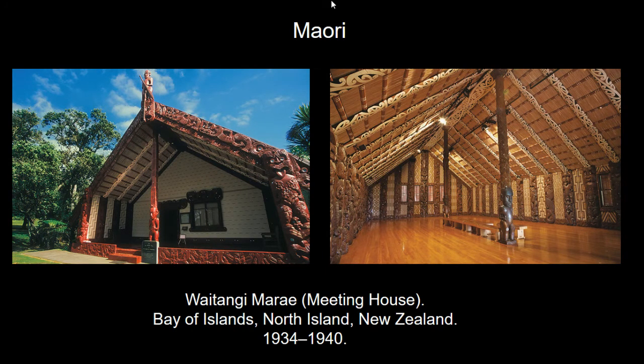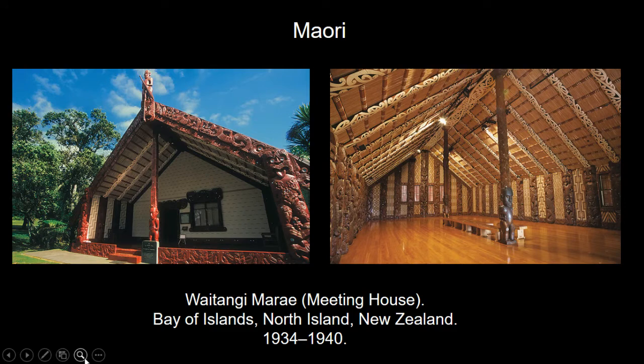What we're looking at here is a marae, M-A-R-A-E. And as you can see, a marae is a meeting house. This is kind of like the center of the community. This is where the community would gather together to hear important issues or to talk about important topics. This is where boys become men, where women formally enter into the community.